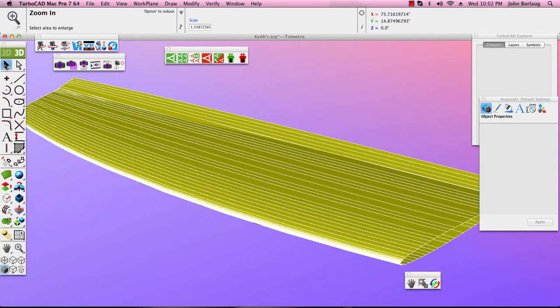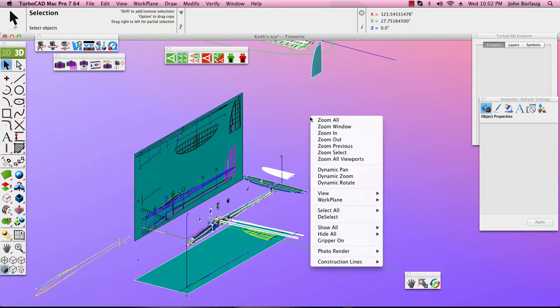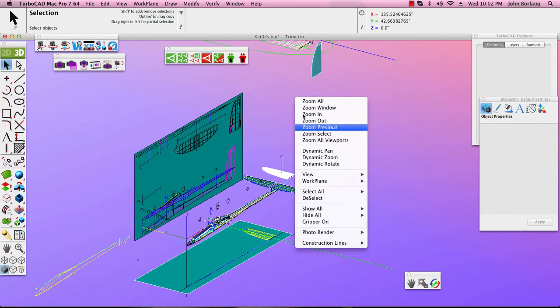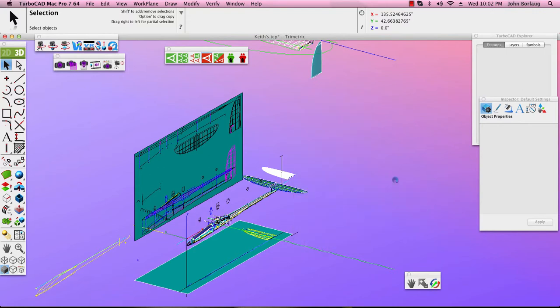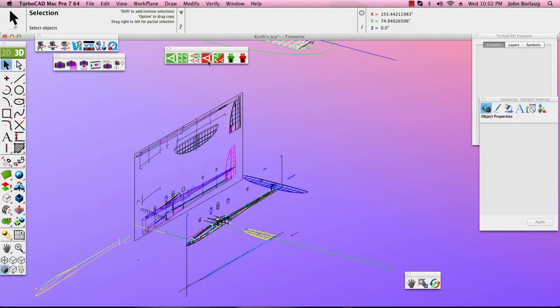So now the next item that's going to happen: select all solids and hiding those. Selecting all surfaces. Hiding those.